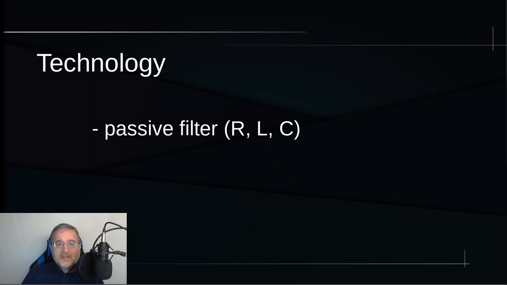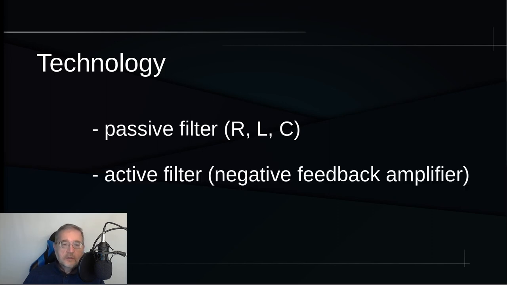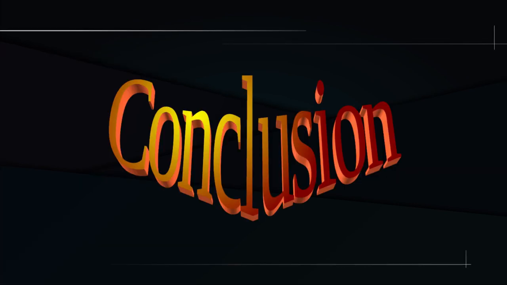In other words, its gain, or ratio between the max amplitude between the output and the input, is always less than 1. But a filter can also be made of at least one active component, like a transistor or an op-amp, that acts as an amplifier with a negative feedback that produces the necessary attenuation at the desired frequencies. These kinds of filters are called active, and they could output a signal that has a greater amplitude than the input signal. However, they are normally designed to provide at most a gain of 1 to reduce the chances to trigger unwanted oscillations.